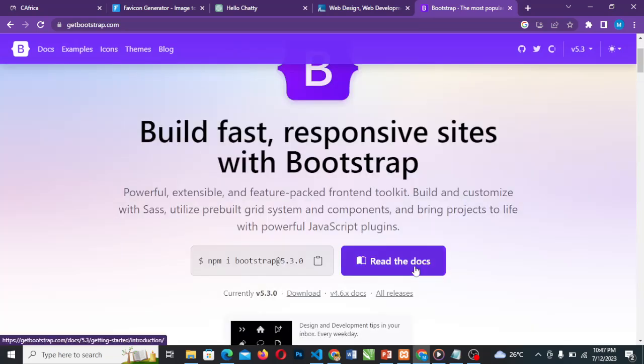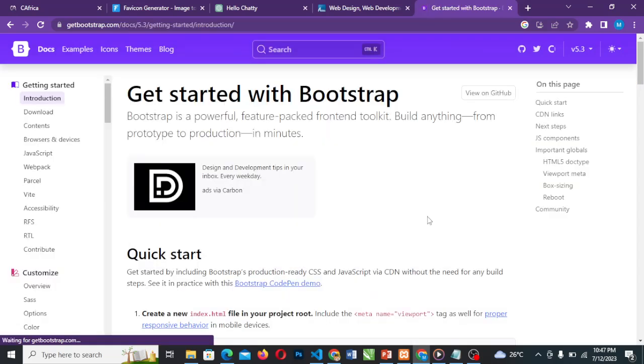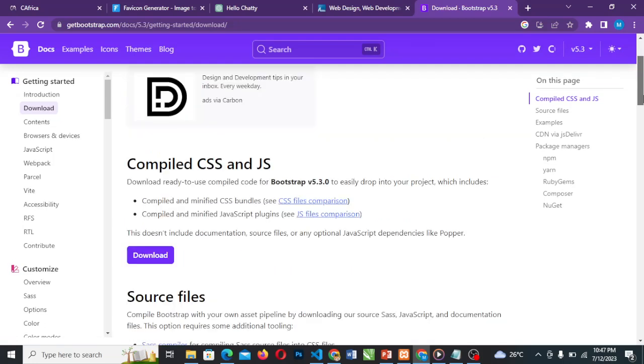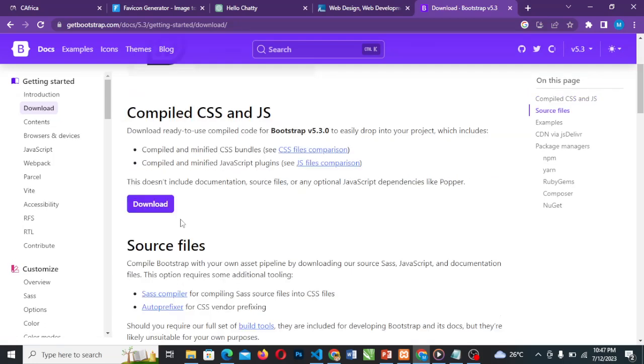We'll go to read the docs. So here we'll come to download. You can actually download this. Yeah, you can actually download it. I have this already, so I'll not be downloading it.